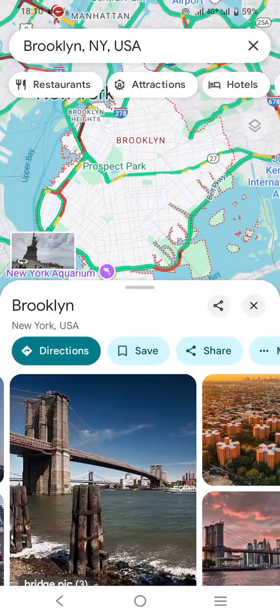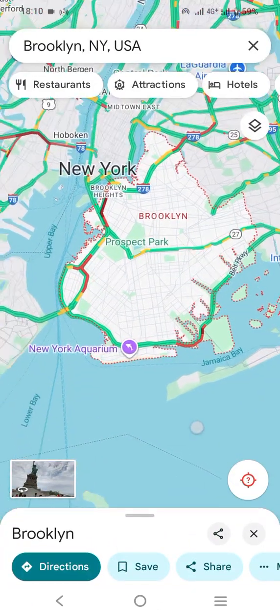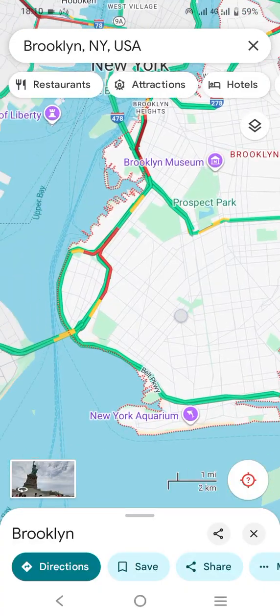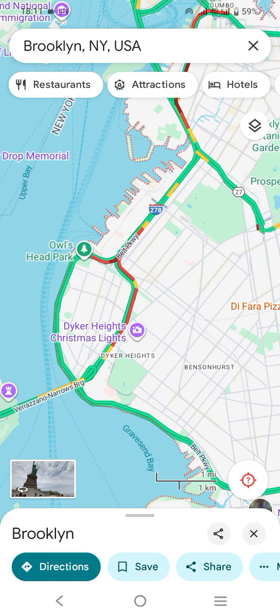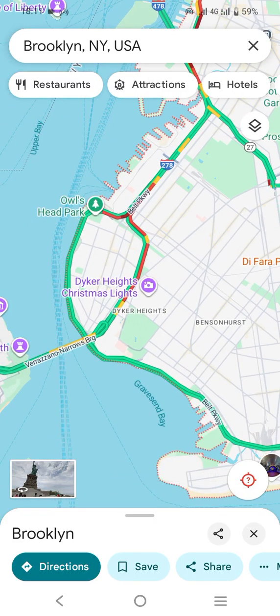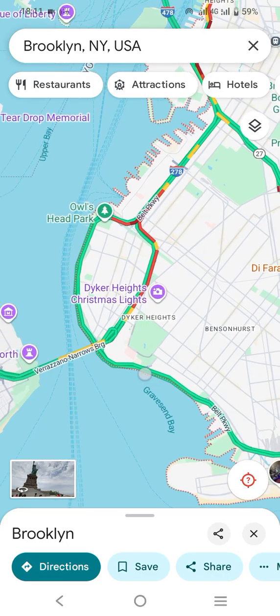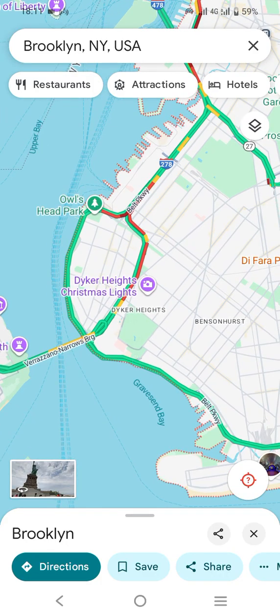And after that, you will see there are green lines, yellow lines, and red lines here. Green indicates that the street is not crowded or in traffic.